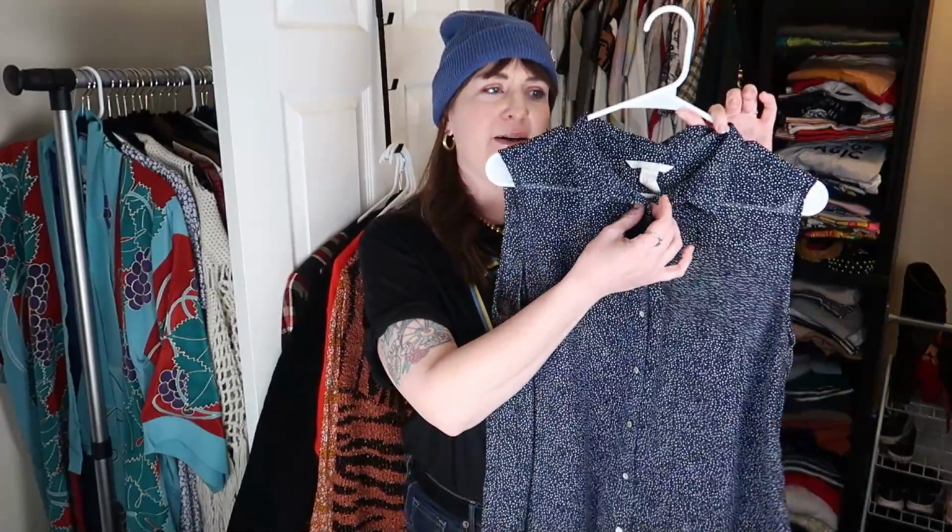So some of these pieces have been in my closet for a long time, but they're not things that I reach for. This is like a perfect example of something that feels like the old me, if you will. This type of cut of a sleeveless collared shirt, I actually love that style and how it looks on me, but it's feeling like it's just no longer me anymore. Do you know what I mean? So I'm really tempted to say goodbye to it, but I'm also really tempted to keep it.